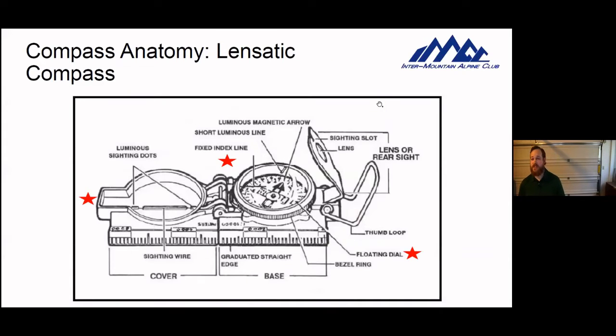And then your military lensatic compass is going to be a little bit different. The biggest difference here is the floating dial. The floating dial does not have a red shed. The floating dial has all the azimuth numbers, and I've got another picture here, printed on the dial itself.